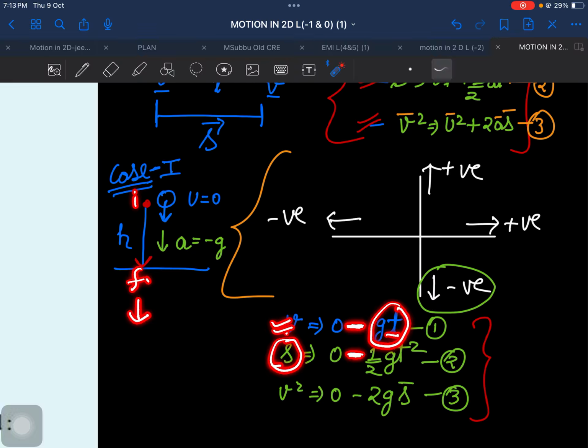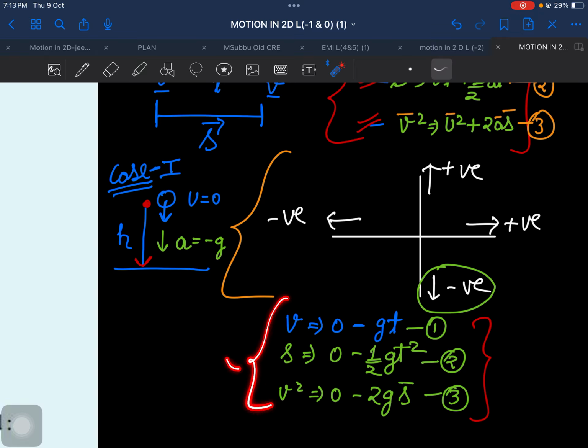that the displacement will be in the downward direction. What is displacement? The distance between initial and final position. What is the direction of displacement? From initial position to final position, arrow this, right? This is displacement direction. So everything you can get from this sign convention. Okay, you will solve the quantities.